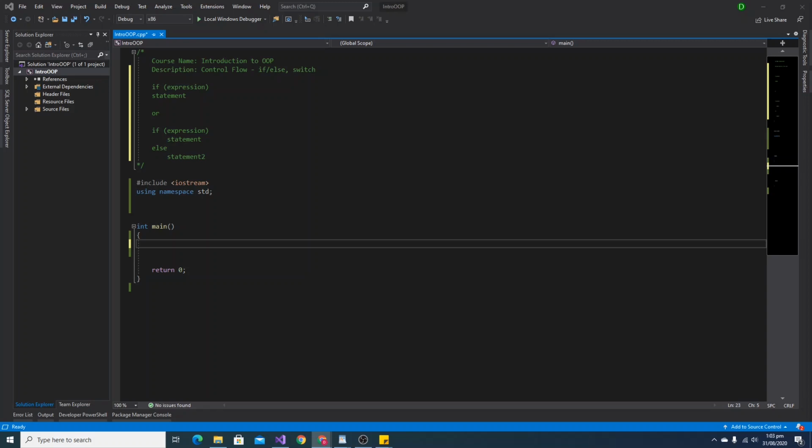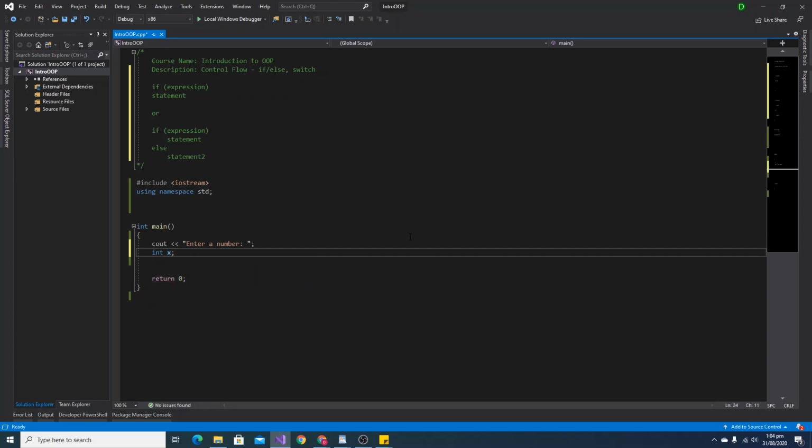So let's look at a simple program that utilizes the if statement. So first thing, let me prompt the user. Okay, so we're going to ask our user to enter a number. Let us define a variable called x.